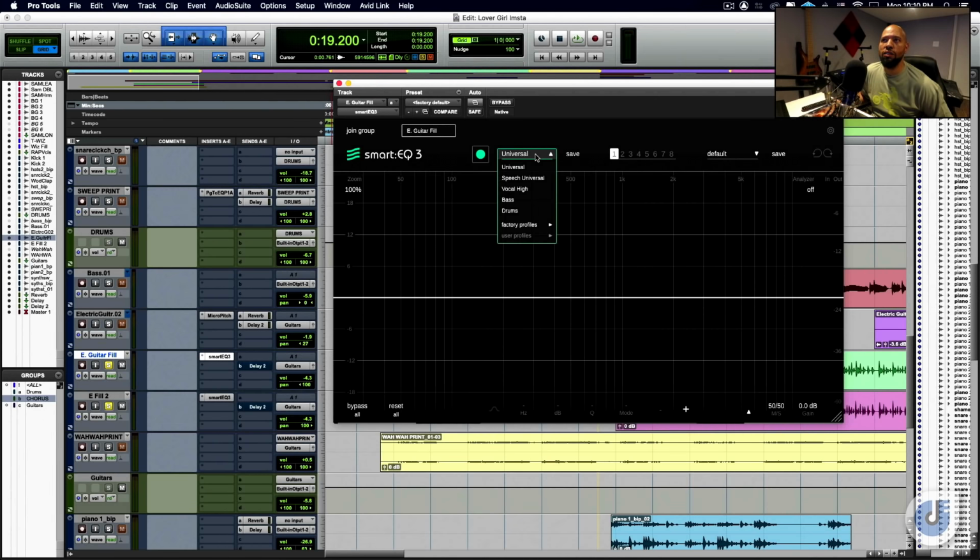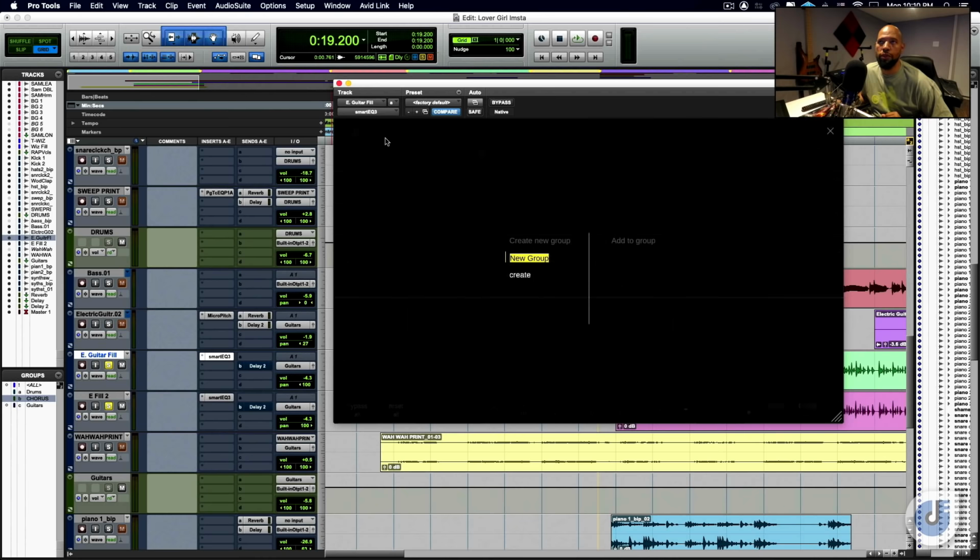And for this, this is an electric guitar. So I'm going to pick a profile from electric guitar there, right? Now, I want to do both of them at the same time, okay? So I want to add that Smart EQ for both of these and kind of see what's happening at the same time. One of the things that I could do that we've learned in our last video from the Smart EQ, we have this thing called a group. I can join a group. And this is going to be my electric guitars, okay?